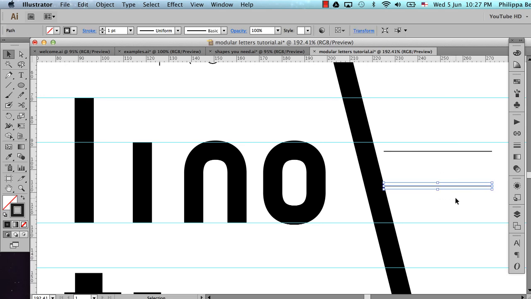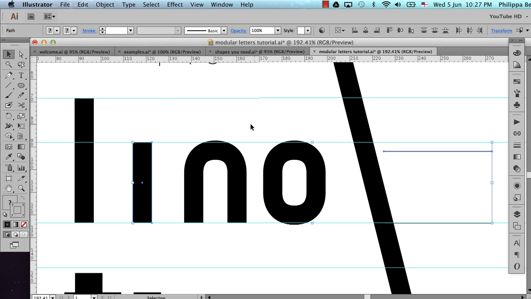So the bottom one here, I'm going to select that, hold shift and select the eye, and align to the bottom. Same deal with the top one. Select that one, hold shift, select the eye, align to the top.